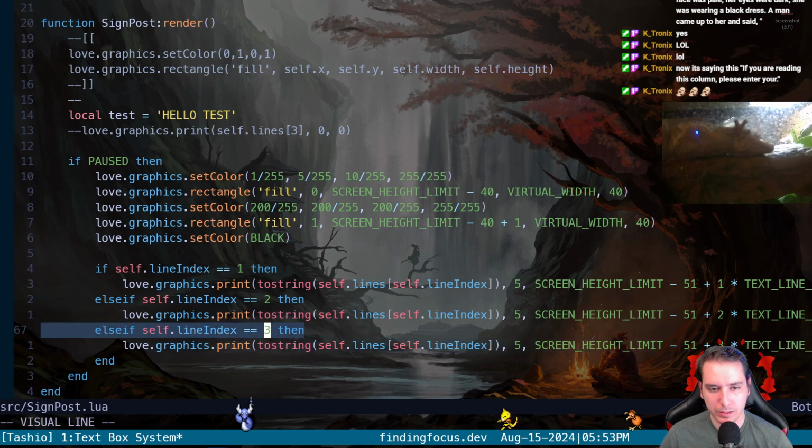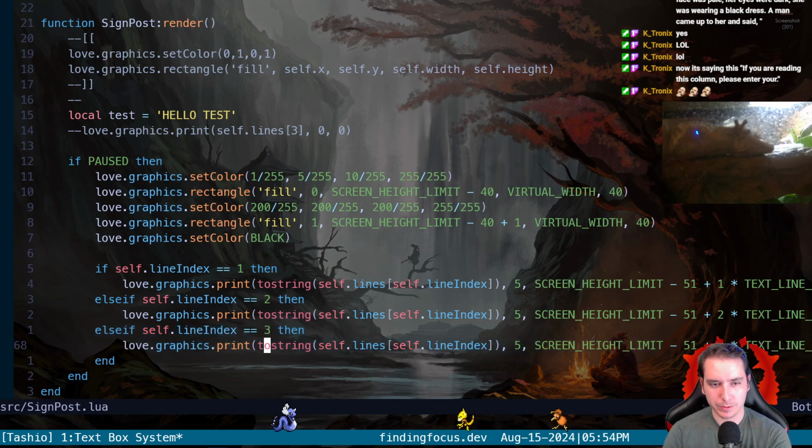There's a couple different problems. We need to know how to detect whether the next word, or the next character of the next word we're about to print, is going to go off screen. That's one big problem. The next big problem is we have to be able to print consecutive lines in the right spot at the right time. And the other big problem is pagination for strings that go past 3 lines.